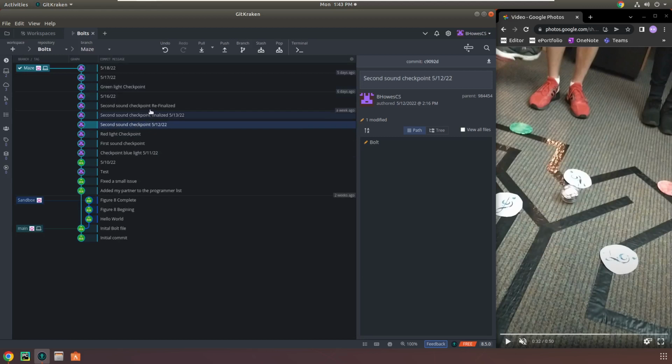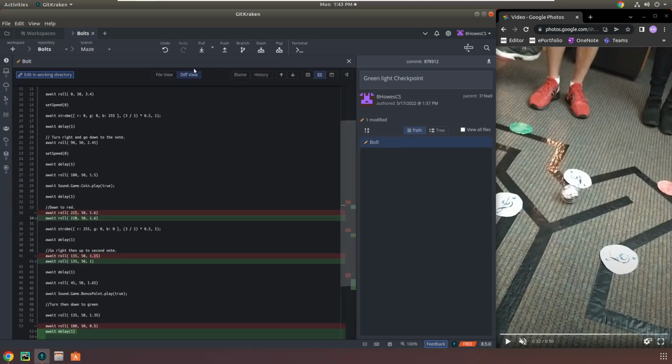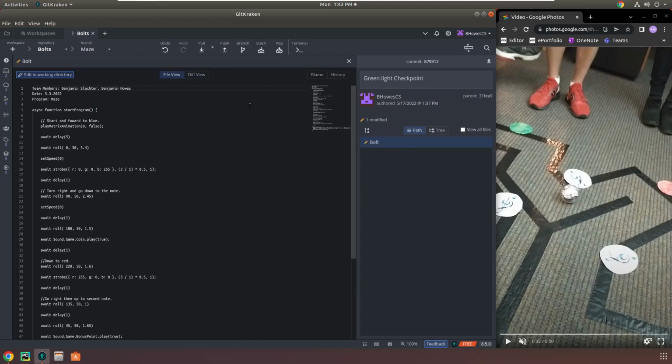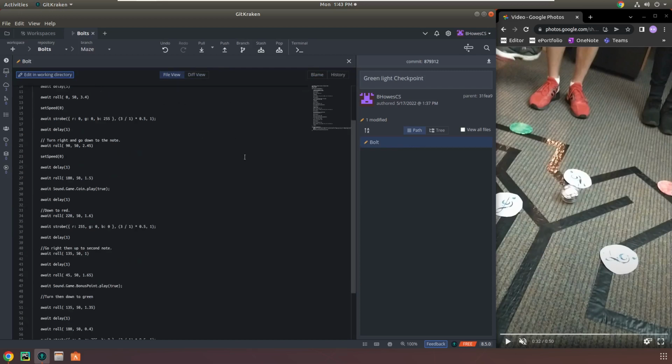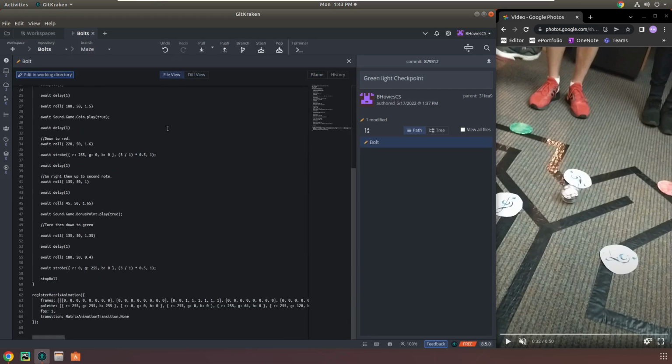Now I will come up to the green light checkpoint right here. Go to file view, and then I think this was our last checkpoint that we got to. It should be right down here. We added these little comments in between just to make it a little bit easier to see where we were at.